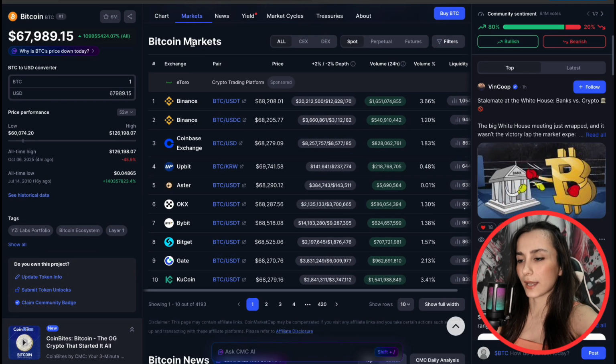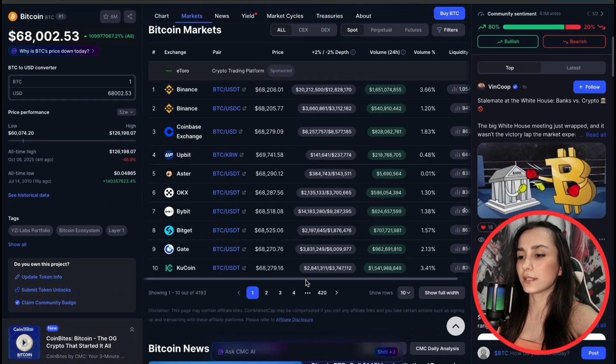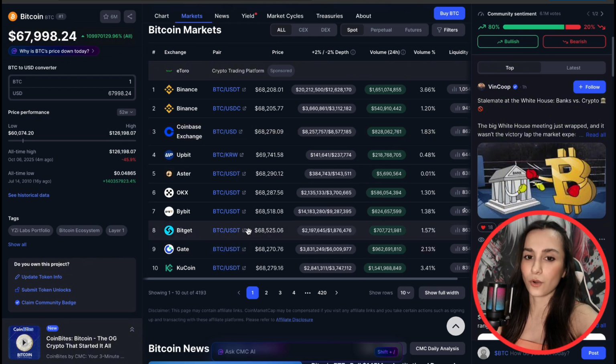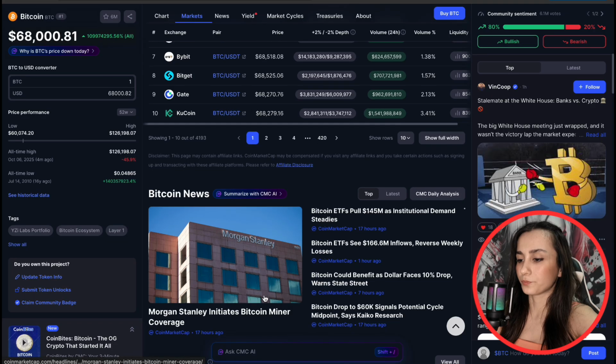When you click that, you can also just scroll down. You will see all the markets which list Bitcoin: Binance, Coinbase, Upbit, all of them over here. So you can find Bitcoin everywhere, not only on one exchange. I mean, it's everywhere. But when you look at other coins, you will not see them on all exchanges. That's why you can check it here.